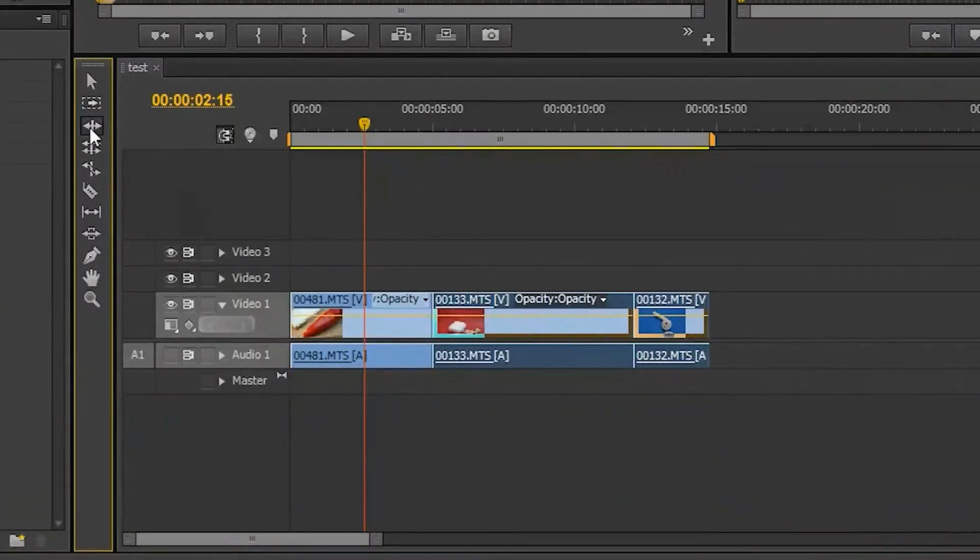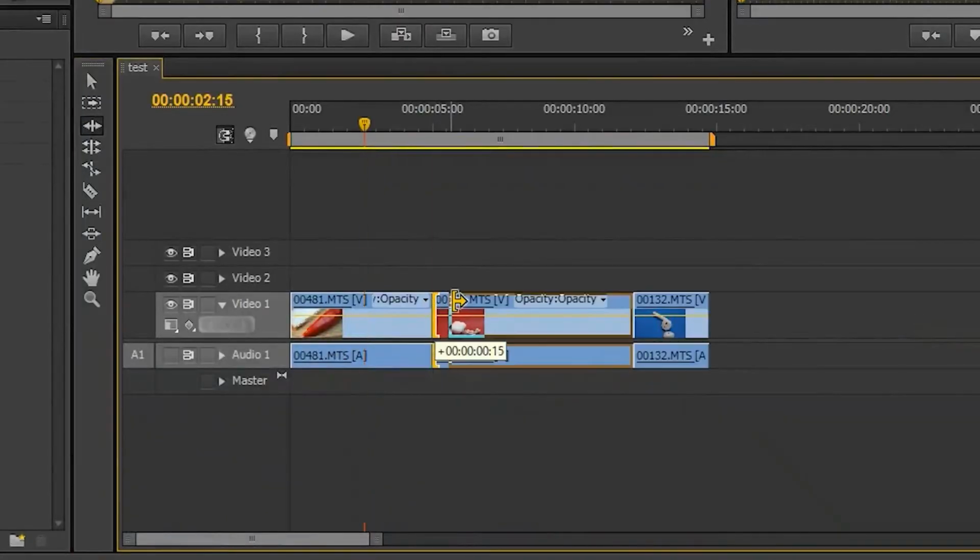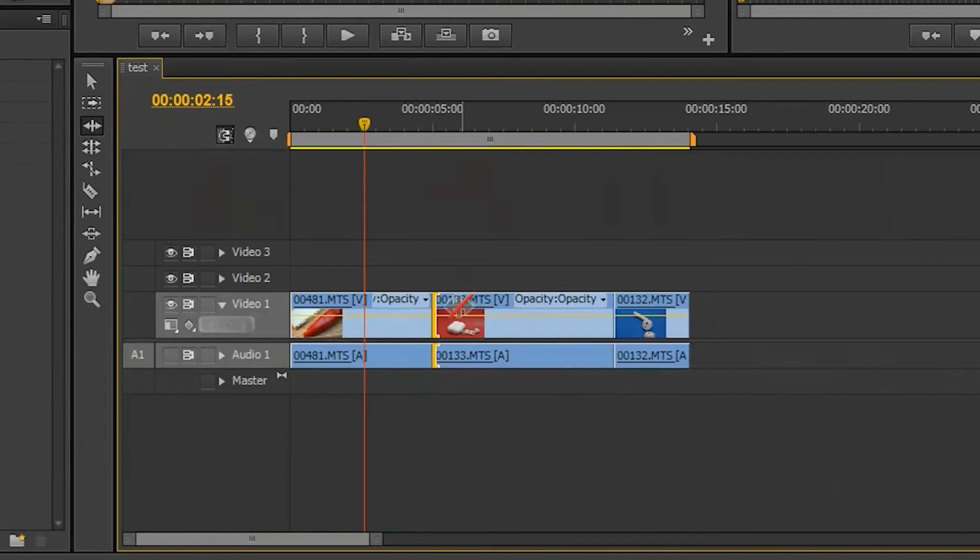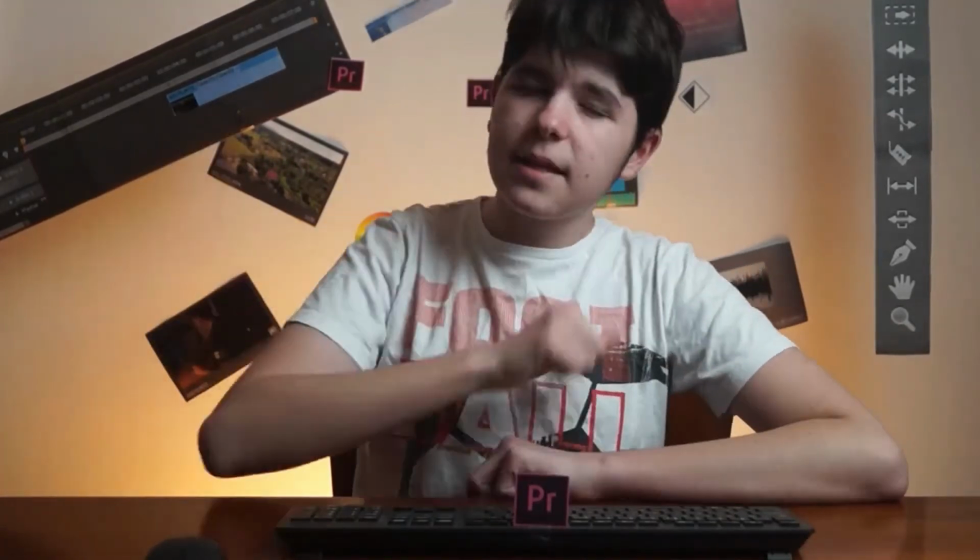And now let's click on the second one, which is the ripple edit tool. What this tool does is to shorten your clip, but also to ripple delete the small parts which left. This is really good if you want to make a pancake editing, and this will cover in future lesson in this class. The rolling edit tool makes almost the same like the ripple edit tool.